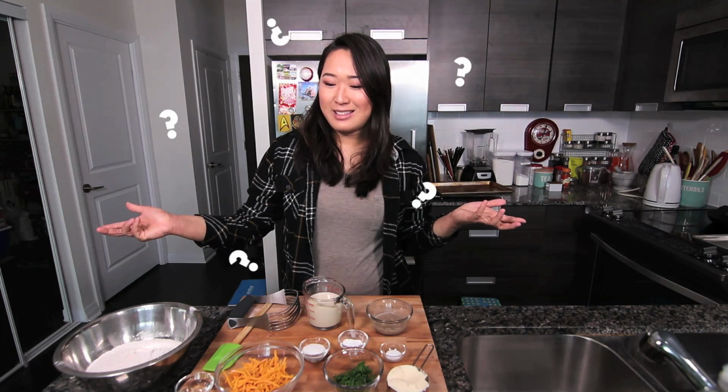Scones are delicious. What do you even eat scones with? Do you eat scones for breakfast? Sure. I like eating scones as a snack. I like savory scones over sweet scones, but every now and then I do like a sweet scone.